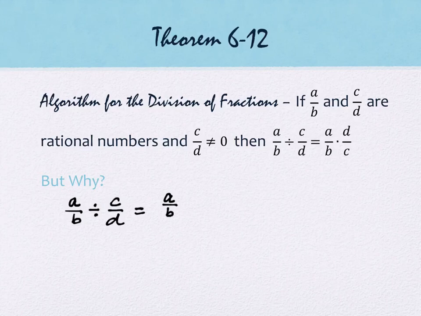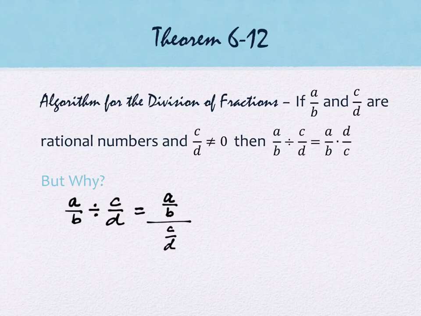A over b divided by c over d. And you get fractions inside of fractions, and none of us really like that, right? That's gross. It just looks awful. But bear with me for a moment, because it's going to prove to us that this actually works. That's what it means to do division, right? I'm dividing a fraction by a fraction, and this is another way of viewing it.